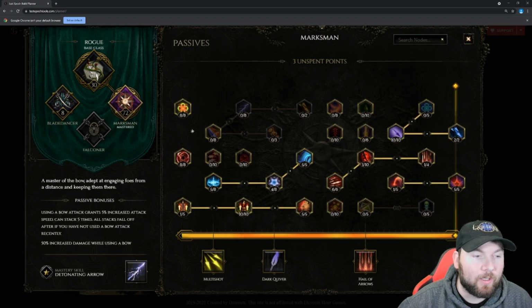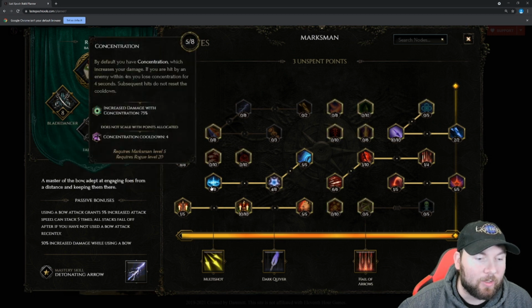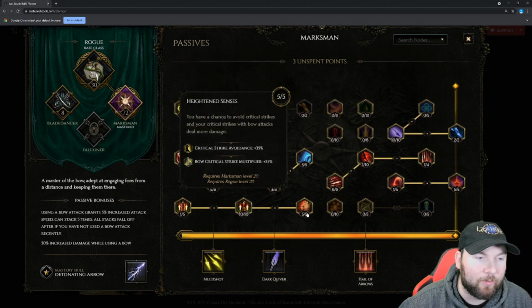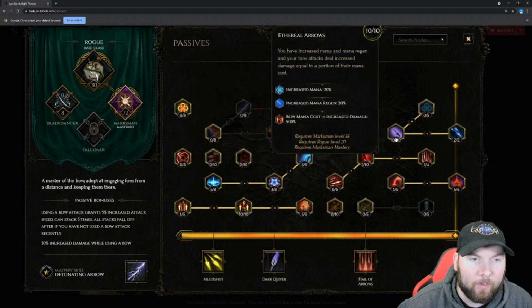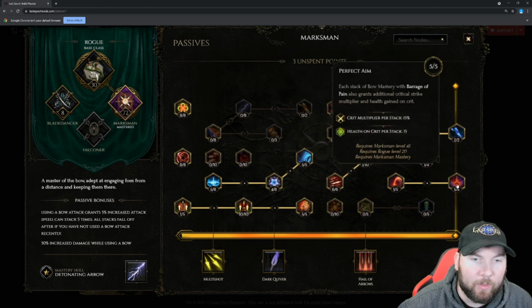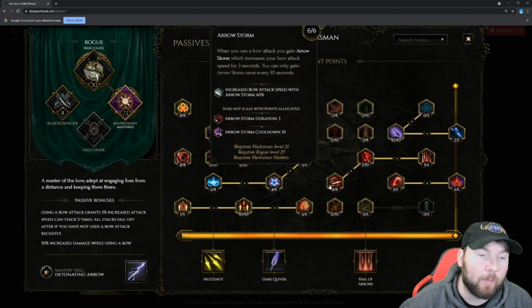We got 72 points in the Marksman with 8 points in Draining Arrows, 8 points in Focus Fire, 1 point in Assassin's Quiver, 5 points in Concentration, 10 points in Wound Maker, 4 points in Meditation, 5 points in Reflection, 5 points in Heightened Senses, 6 points in Aerostorm, 1 point in Covering Fire, 1 point in Barrage of Pain, 10 points in Ethereal Arrows, 2 points in Master Archer, 1 point in Rain of Arrows, and 5 points in Perfect Aim. And I'll go over this again when we go to the training dummy, but the Silver Arrows you can actually snapshot to keep that 60% uptime of the attack speed for more than just the duration of 3 seconds.